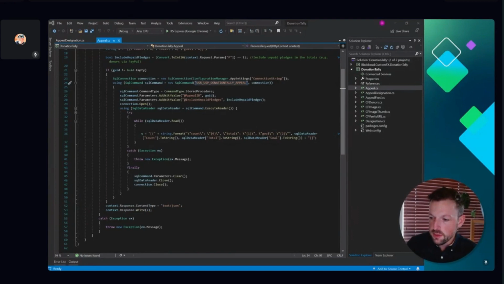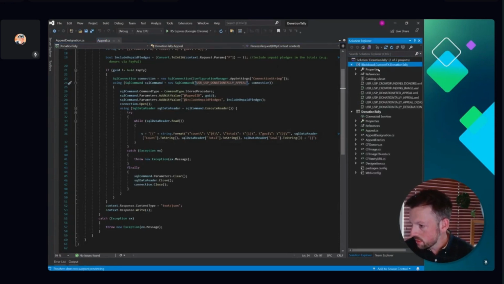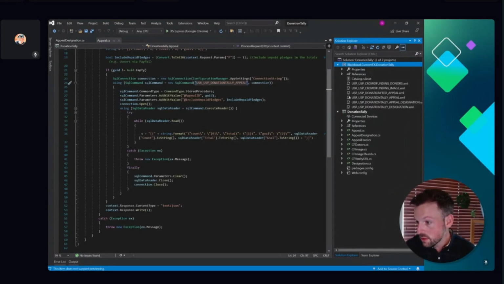So one other thing that I've done in this project is to keep all of the SQL code separated out from this custom handler. So that's actually as part of the same solution, as you may see up here, which is our custom fx.donation tally. This is a Blackbaud CRM customization. So this is one of the DLLs that you have to load through the vroot bin custom folder. So these effectively have all of the stored procedures in them for handling each of these endpoints.